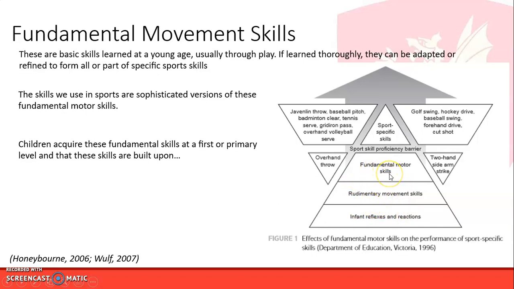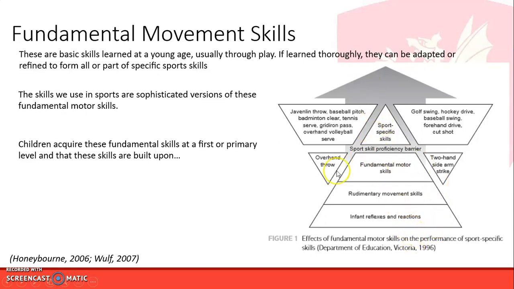Then we've got the fundamental movement skills, things like hop, jump, skip, run. Children normally pick these up in primary school. And then once we've got these fundamental movement skills, they become more sport specific, through particular training, which is generally why, up to year 6, a lot of primary school PE is more about body management, because it's that body management that underpins the more sport specific. When you get to secondary school or high school, your PE lessons start to look a little bit different and they go very much sport specific.